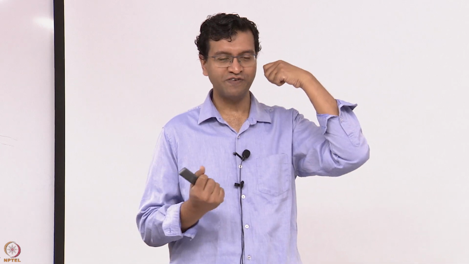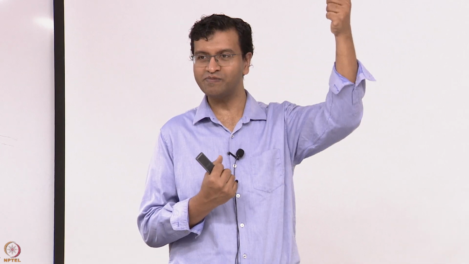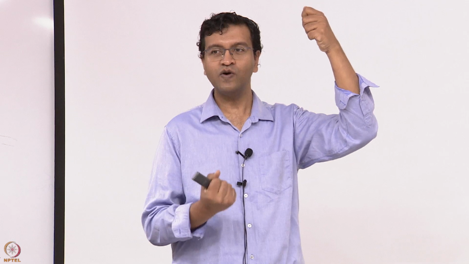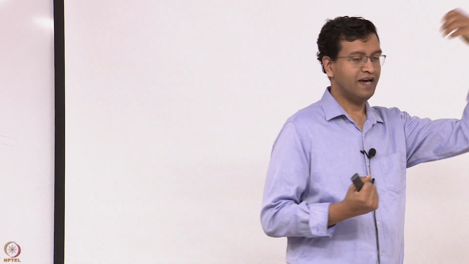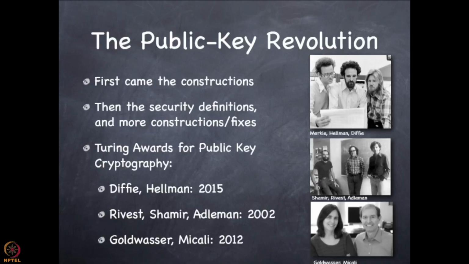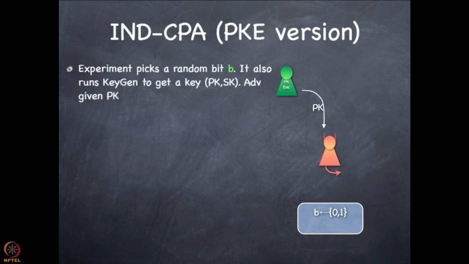But no, the sender has a public key that they have published. They're holding, not the sender, did I say sender? Maybe that's what confused you. The receiver publishes a public key, and they're holding on to the decryption key. And everybody who wants to send a message looks at this public key and creates a ciphertext which only the receiver can decrypt. Sorry if I said that.